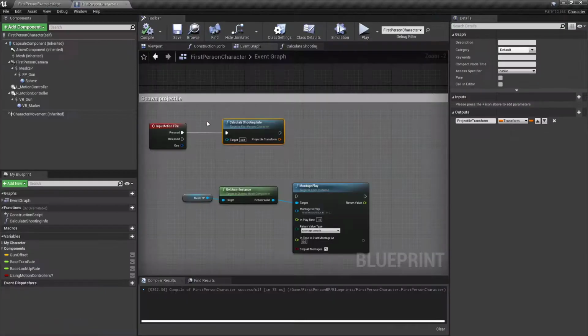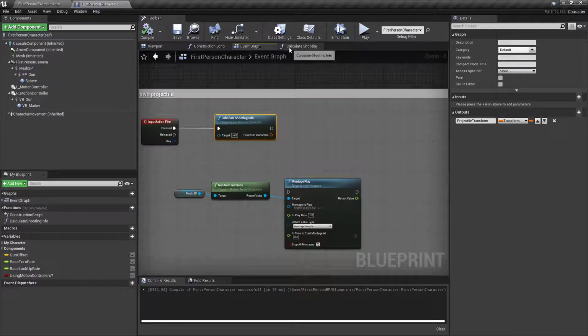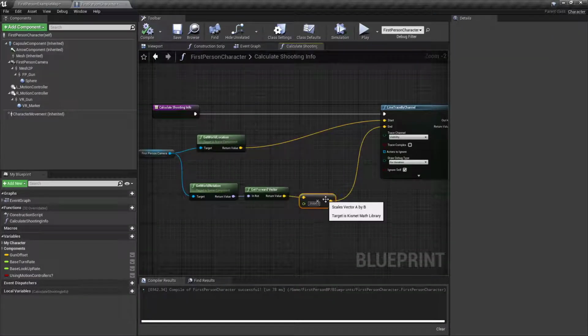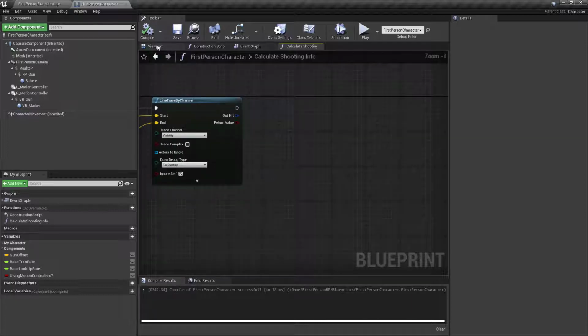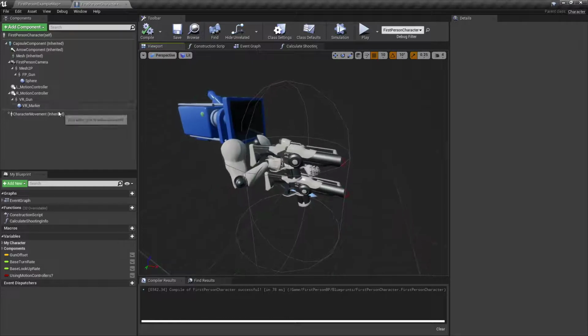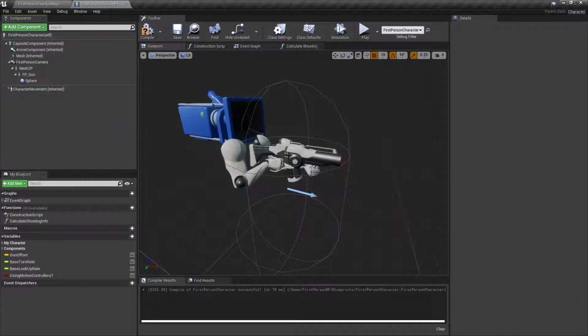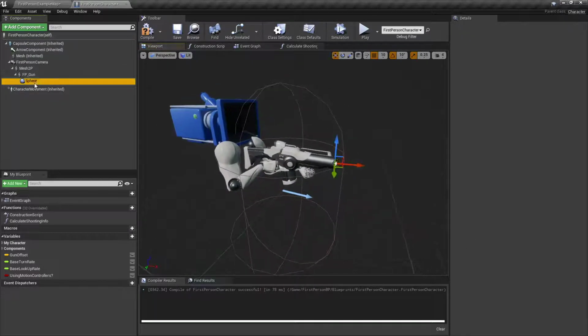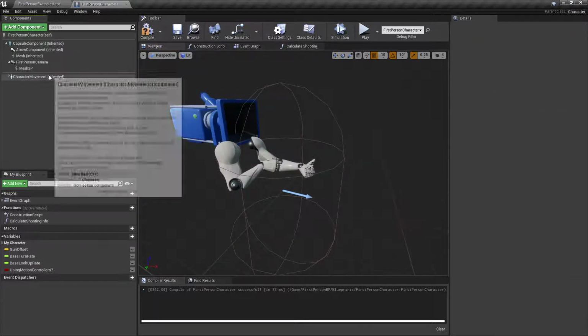So now that we have that, we need to do some more stuff here. So if we go to viewport, we're actually going to make some changes here too as well. We can just get rid of all this VR stuff. We don't need that. We're going to get rid of these guns. We don't need that as well.